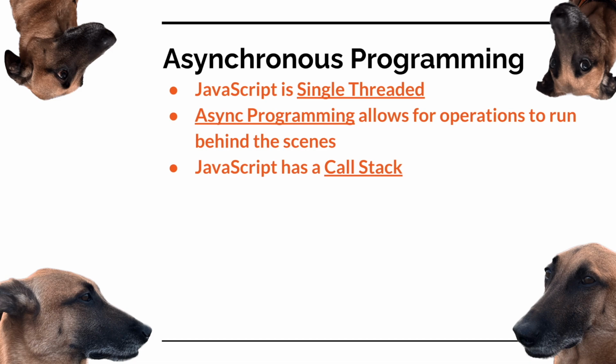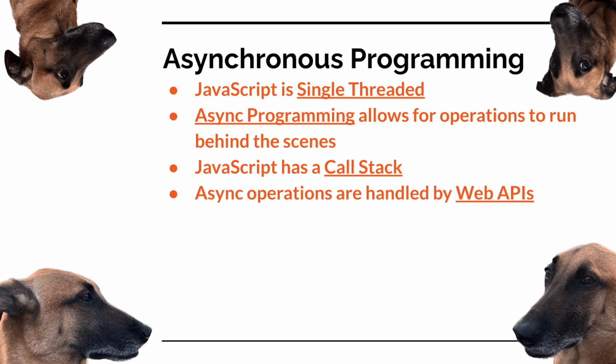So when a function is called, it's added to the call stack, and when it's executed, it's taken off the stack. Well, what's interesting is that asynchronous operations are passed off to web APIs provided by the browser to handle in the background, so that the call stack is not blocked. When the operations are completed, they're placed onto the callback queue, and with the help of something called the event loop, which determines when to place the operations from the callback queue onto the call stack. And it'll be placed onto the call stack when the call stack is empty.